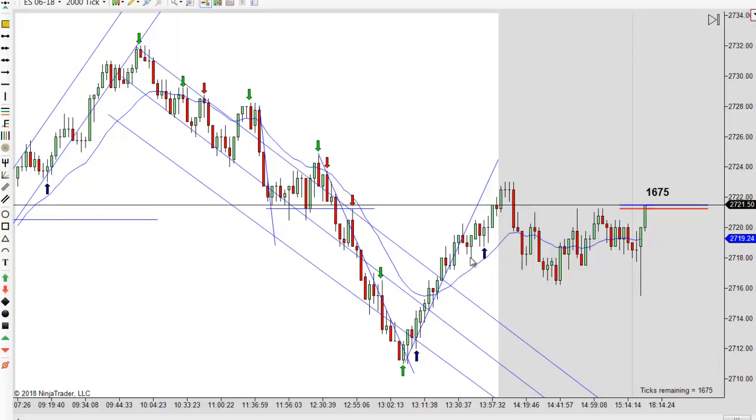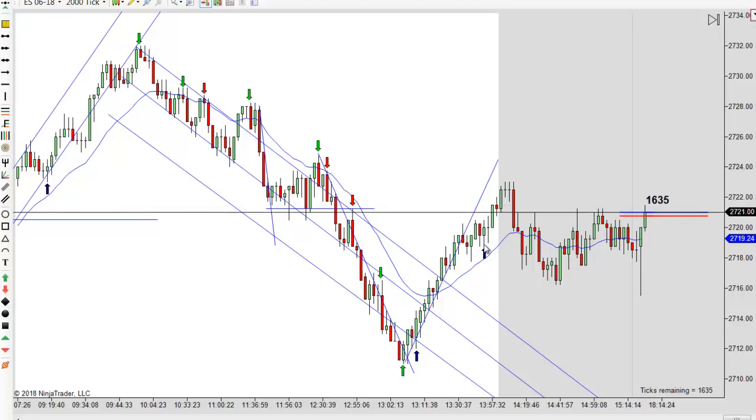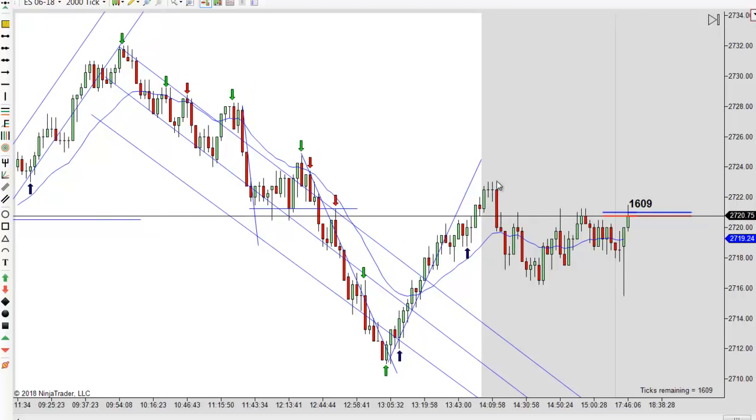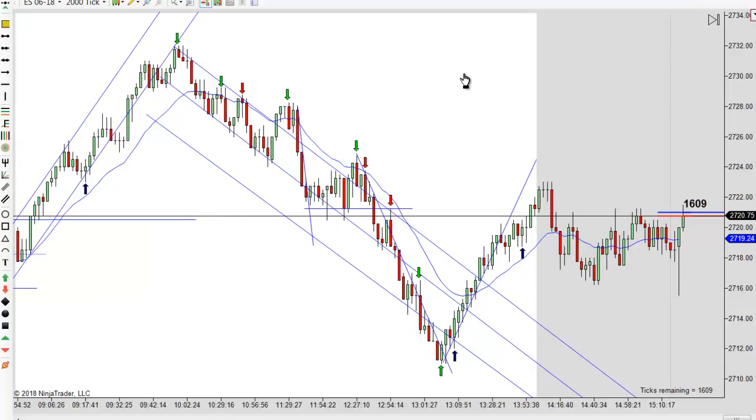You don't get a failed second entry long till actually you get that right here. This is just the first little correction that broke lower from way down here. And I think that's too risky, but when it tries to go lower again, I like going long there. It's probably going to trap some shorts. I was really hoping we might catch a big low here, but that got you into the 2 o'clock hour, and that was a fairly easy scalp.